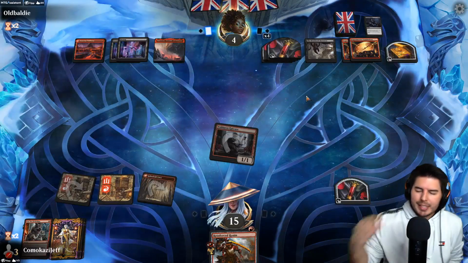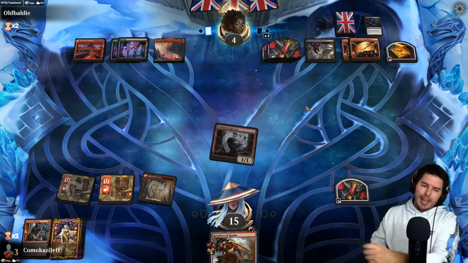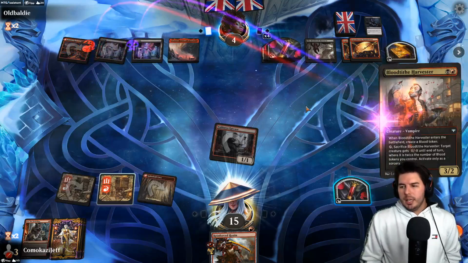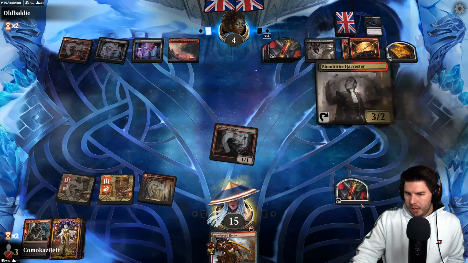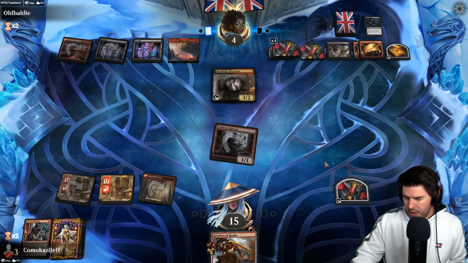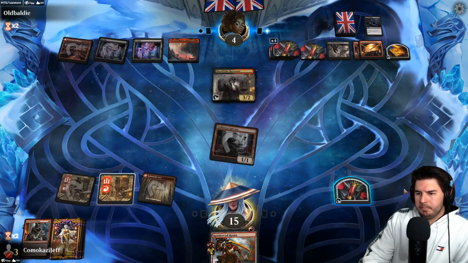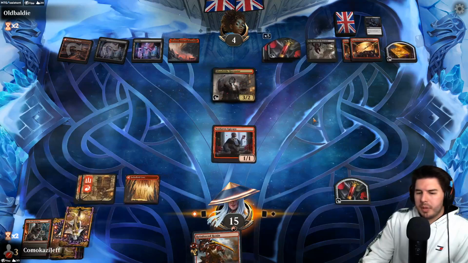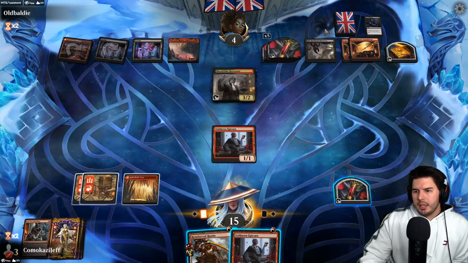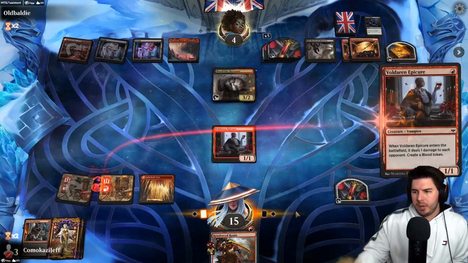Okay. The biggest thing here is we can't have our stuff die because that gains them life. Once they're at 4, we can top deck enough burn over the course of a few turns. Should be fine. Blood Tithe Harvester. Okay. That's my turn. There we go. That's good. Another Meathook, another board wipe would be awful. Okay, burn.